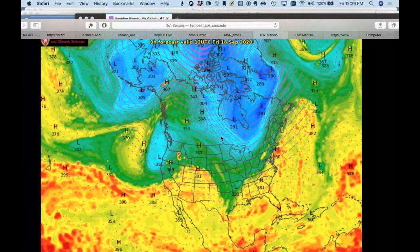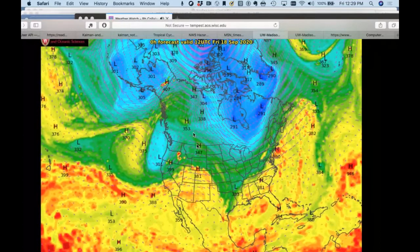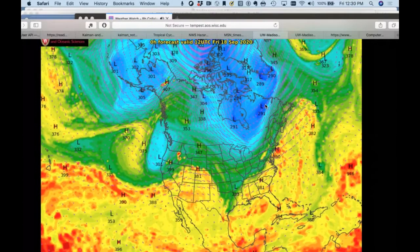When you define your subtropical jet or your polar jet, what theta values do you typically use again? 315 to 330 is the layer in which we're looking for that. Okay. That's maybe the blue range right here, where you have that strong thermal gradient and the strong winds. It's probably outlining some aspect. Yeah, it seems to fit here because you can see much colder thetas, 291, but when you're in the lighter green, that's probably in the 315 to 330 range. In fact, I know that it is.